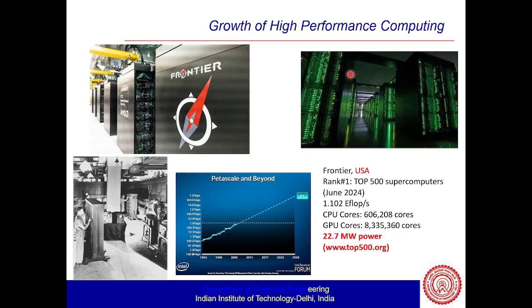So here you can run multiple jobs and also multiple simulations and also very large simulations. For example, atmospheric simulations, where the number of cells is very high, and so the matrix also becomes large, which requires a high computational power in order to process it. The power consumption itself is 22.7 megawatts, which is similar to that of a small village, a small town. So as you can see here, it is a large scale.